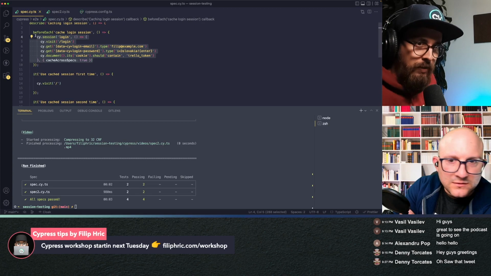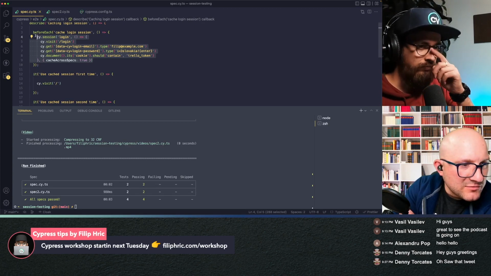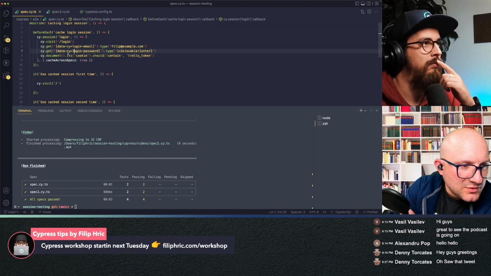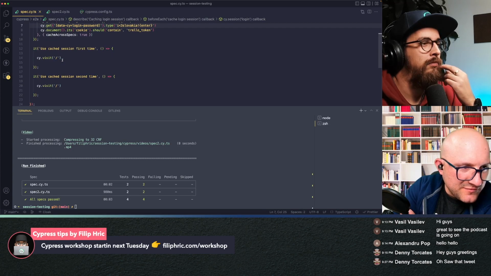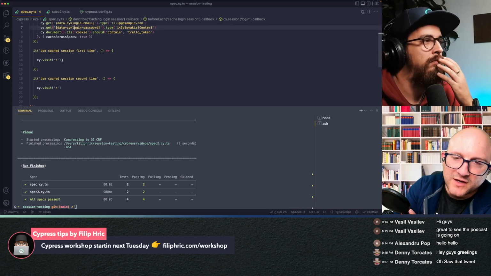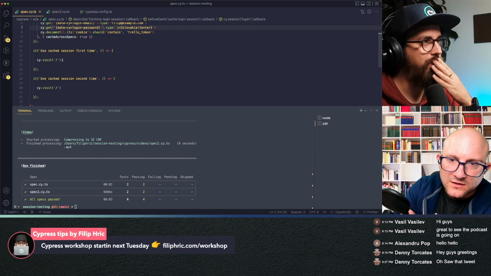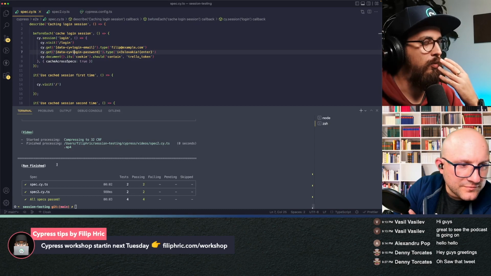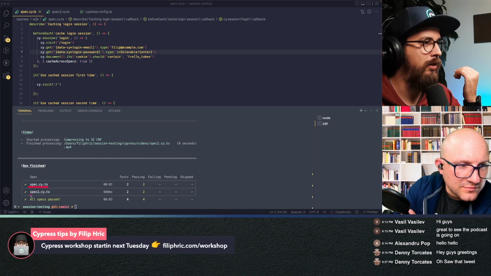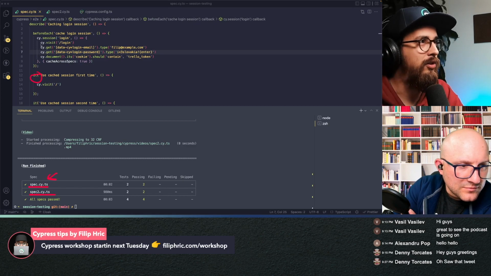So let's just say now that you were to run spec 2 first. What if you ran spec 2 before you ran the first spec? Like, what if you ran them out of order? I think what would happen is that when these two run, cy.session will do login in the first test, in the first it block of the first spec. It's going to go through that sequence.